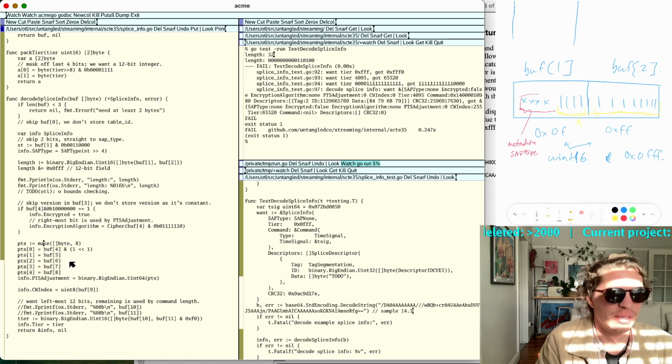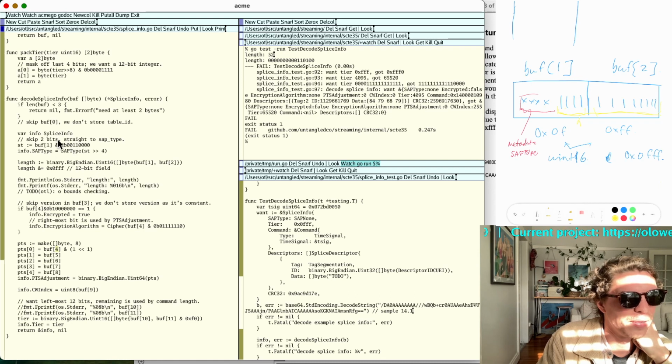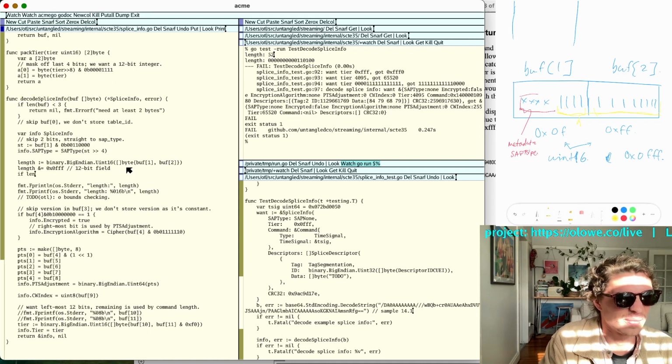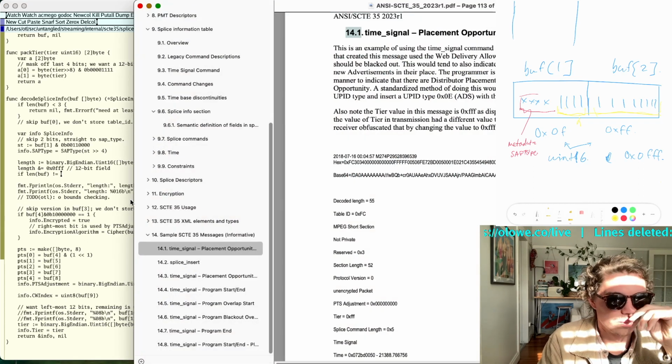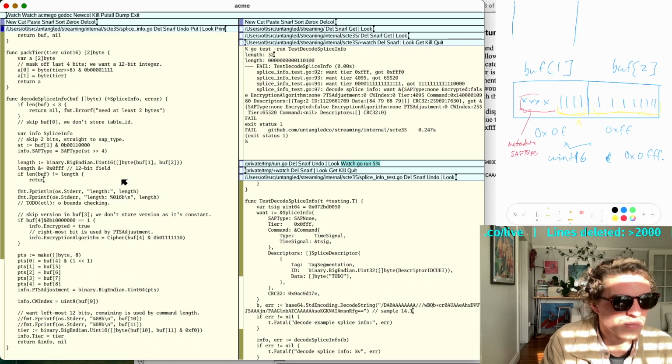So now we know the length ahead of time, so we can happily, or we can even check, we could do something like, let's just double check that we'll do less than.